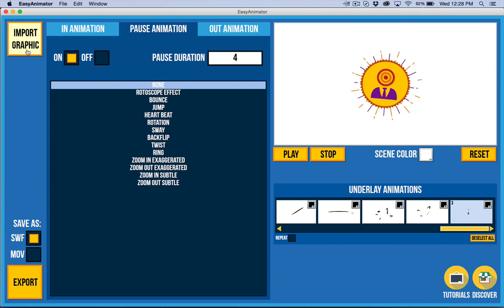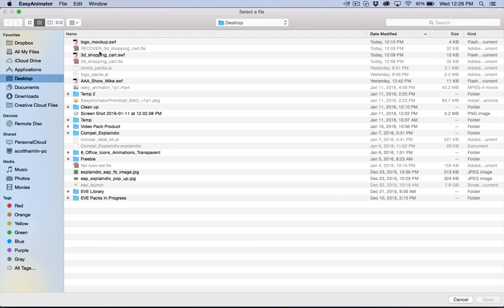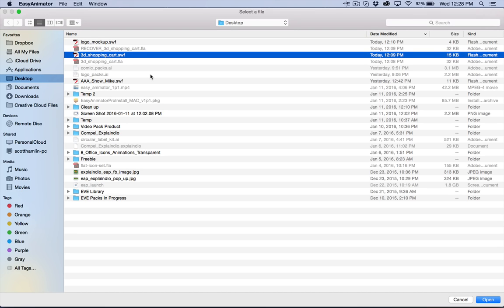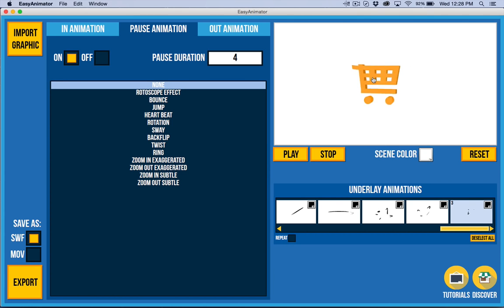Now let's import another thing here. I've given this to you for free. If you are getting this from the email that I sent out, it's going to be in the email. If you are a lifetime member, it's these icons, there are eight of them, these rotating 3D icons, and they're going to be available right below the tutorial video in the member area. I'm going to go ahead and open this up, and I have a different thing going on here.